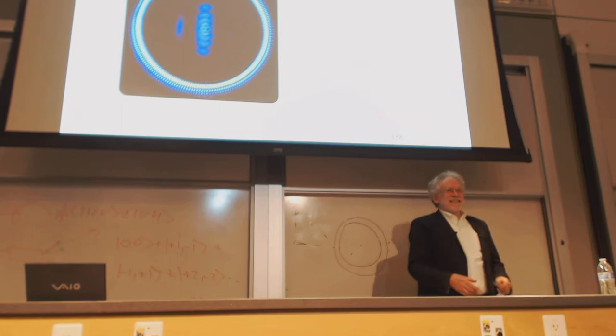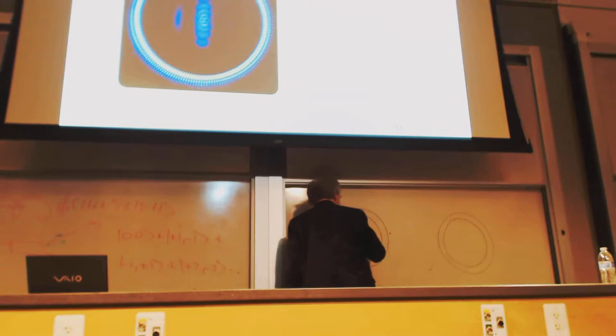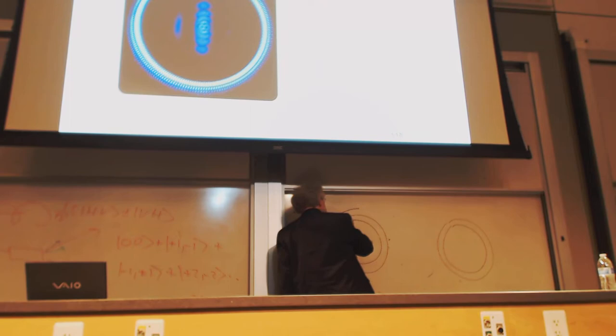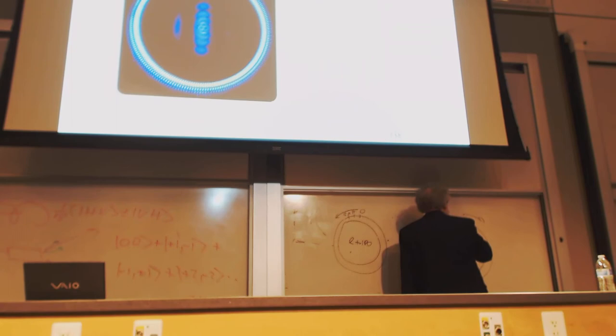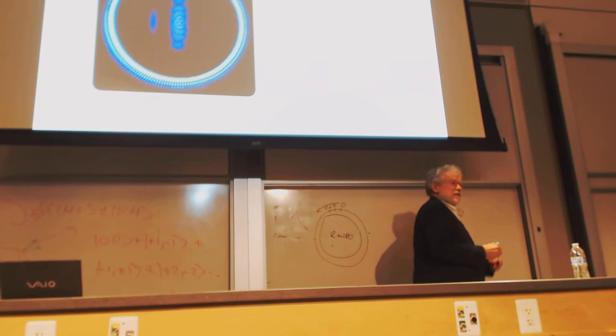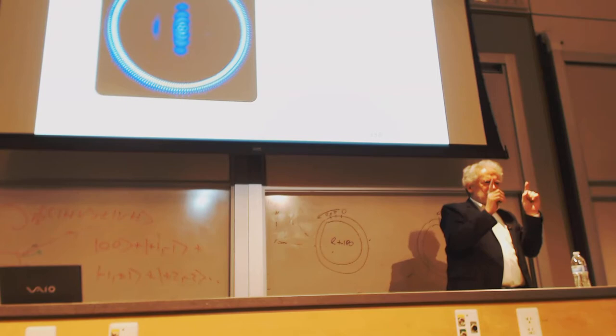Now let us go back to this picture. I have one mode L equals plus 100, which means that the phase goes 0, pi, 2 pi, 100 times, and here it's the same but in the opposite direction, 0, pi, 2 pi, again 100 times. That simply means if I superpose the two, then 200 times the phases agree, and 200 times they are completely out of phase. That's the reason for the 200 maxima and minima.